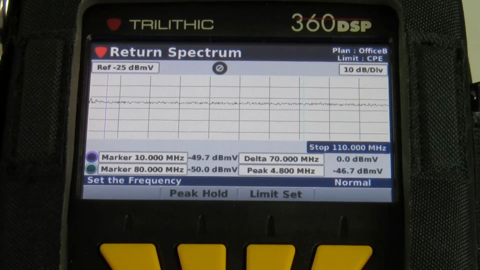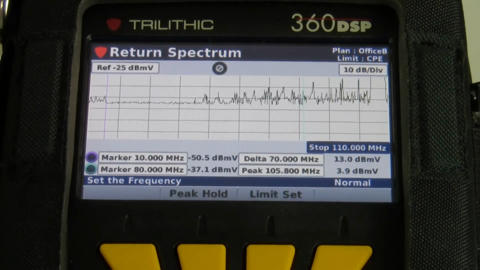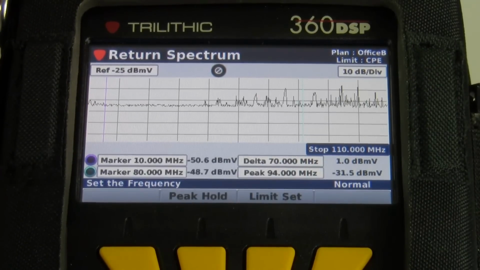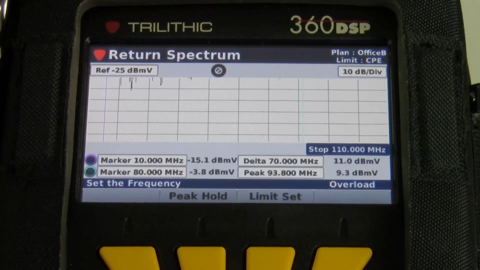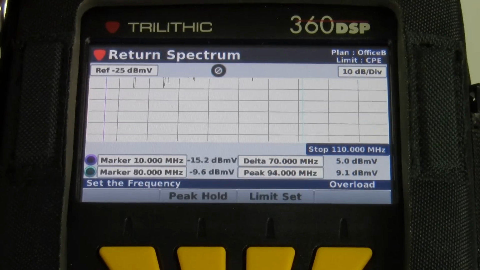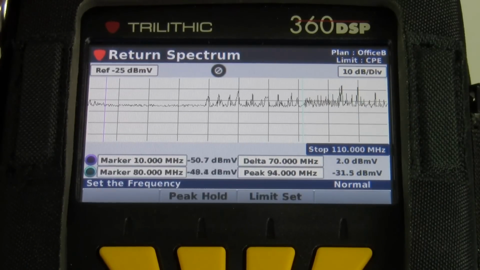I want to see no energy on that existing cable. If I see anything like this, I've got some energy bleeding in. That's an indication that I've got maybe a staple through a coax, or maybe some other issues like loose connections, but I don't want to see any energy on that existing coax. This would be a failure. A passing test in a perfect world would be a completely flat spectrum.